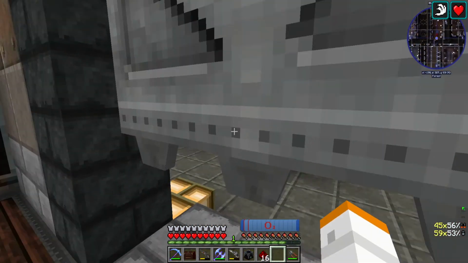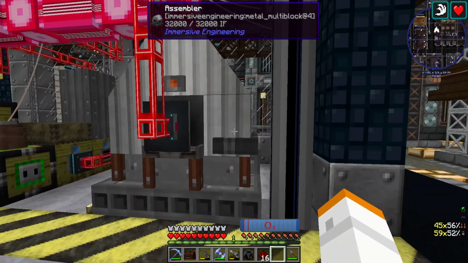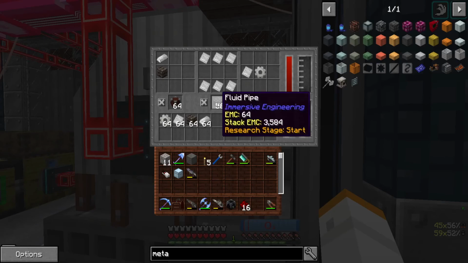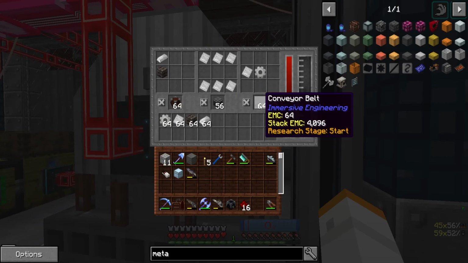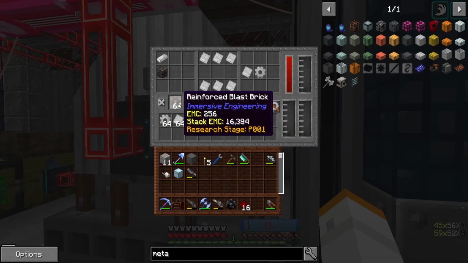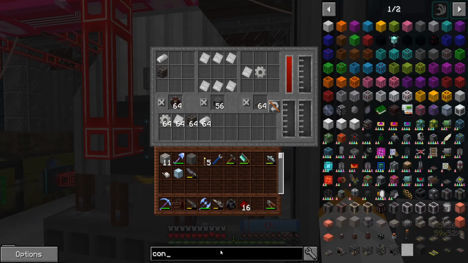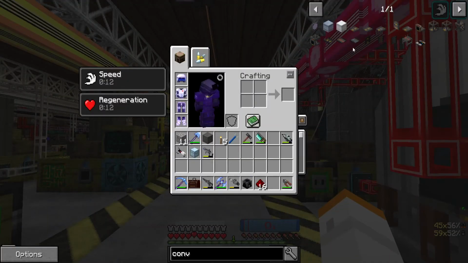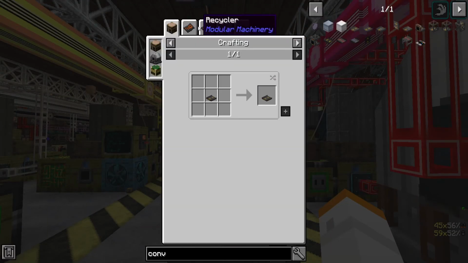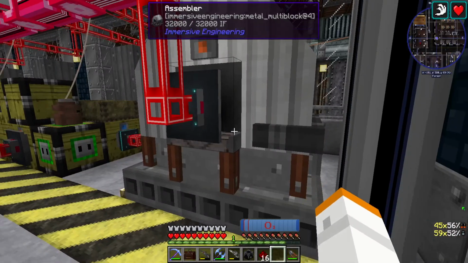So we're going to go check out that real quick in this guy. So this assembler here, I was crafting the fluid pipes and the conveyor belts prior to this in this assembler, along with the reinforced blast bricks. And as far as I know, the only way I can craft conveyor belts now, nope, I need to get out of this thing, hang on a minute. The only way I can craft conveyor belts right now is in an assembler, and that's it. So I'm going to have to go back to an assembler for those.